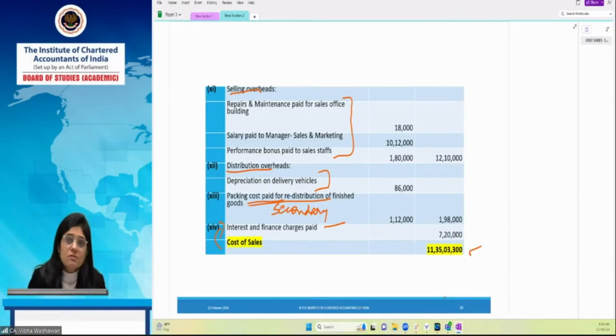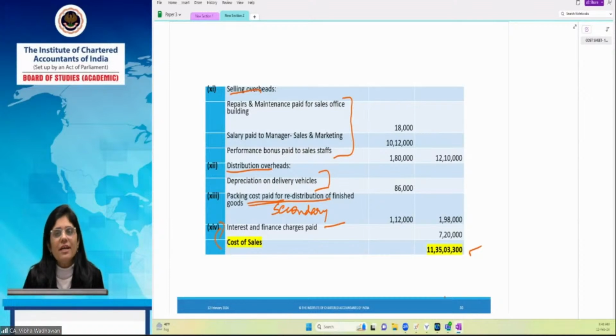All right. So it appears to be a very difficult question, but it's a very interesting question. And see, a very similar question is there in RTP for May 24 exam, but half of this question. So you have done a more elaborate question. Out of this only, they have included a question in RTP.